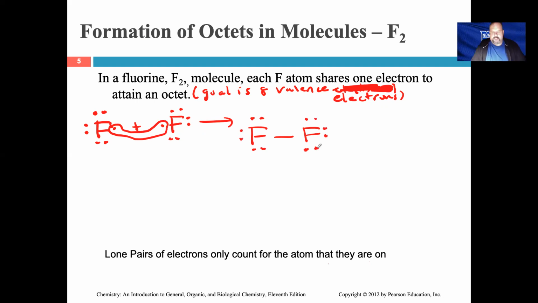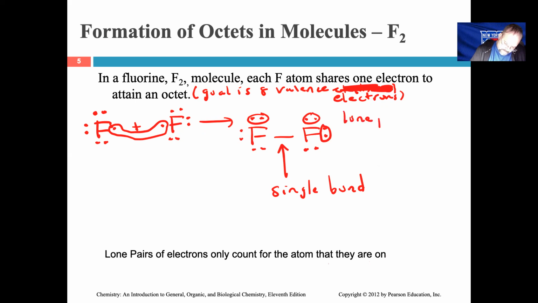Now, let me get into a little bit more detail about this. So the fluorines are connected together by a single bond. But each fluorine still has electrons that are a part of it that are not involved in any bonding. And these electrons have a term associated with them. Okay. These electrons are what are known as lone pairs of electrons. So you have that here, you have that here, you have that there, you have that in these other places as well. What essentially defines lone pairs of electrons?